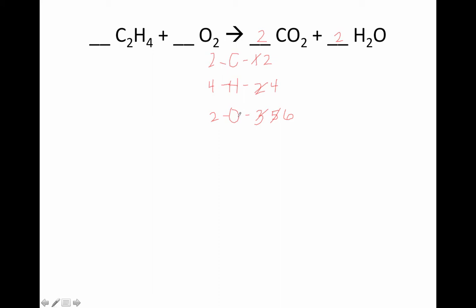All right? Carbons and hydrogens are good, right? Just oxygens left. 6 on the right and only 2 on the left. Well, what times 2 gives me 6? Well, in this case, 3. And in all cases, actually, 3 times 2 gives you 6. So that is now 6 oxygens. 2 and 2, 4 and 4, 6 and 6. Seems to be good. And remember, look, there's nothing here, so that's just really understood to be a 1. So this should be a balanced combustion equation. Hope this helps you guys out a little bit when you're trying to balance these equations. So good luck.